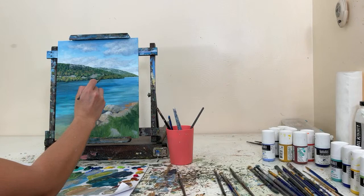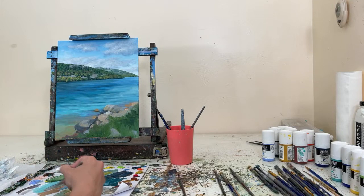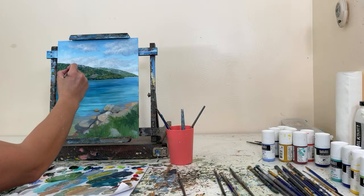And then let's just finish this hill slope here and then we'll call it a day. I'm gonna take a little more of my umber with my light blue violet and just start to add a little, let's take some ultramarine blue too. Start to add a little bit of shadows in where the rocks are so it's not just a solid color there. There's a little bit of rock exposed right here.